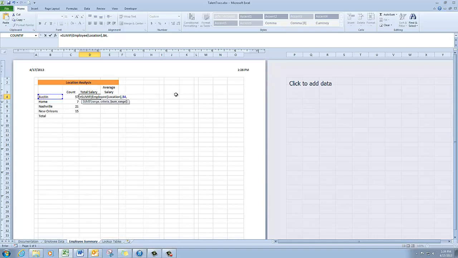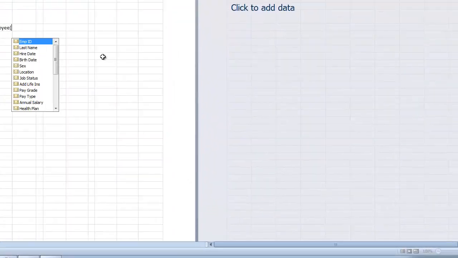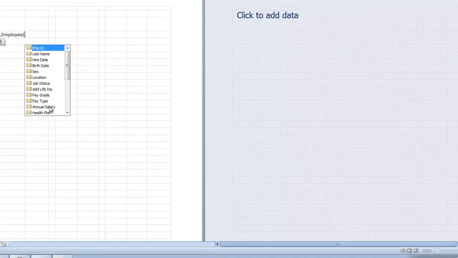I'm going to type a comma, switch to the sum range. Now this is the column in the worksheet that we want Excel to add up based on the criteria we've specified. So I'm going to type an E for employee. I'm going to type an open bracket to get the list of all of the column heads, and I want to use annual salary as the sum range.